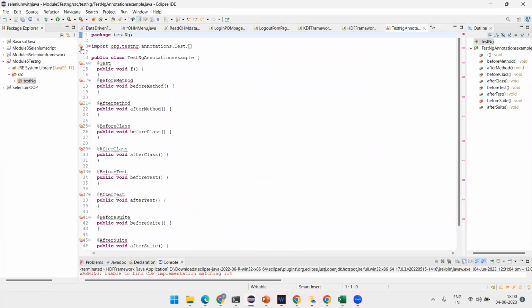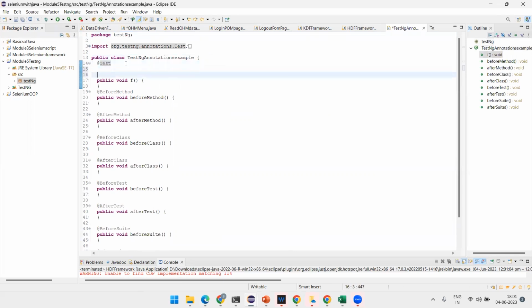Now there is an import issue, so I add the TestNG library. The issue was for the TestNG library, so I have added that library. Now see, this is the package name TestNG, and this is the class name TestNG Annotations example. Here the @Test is there.